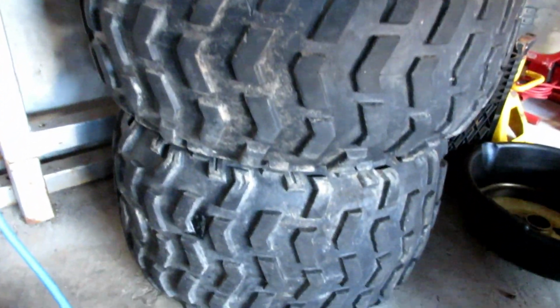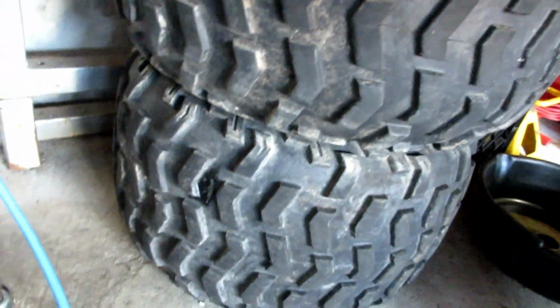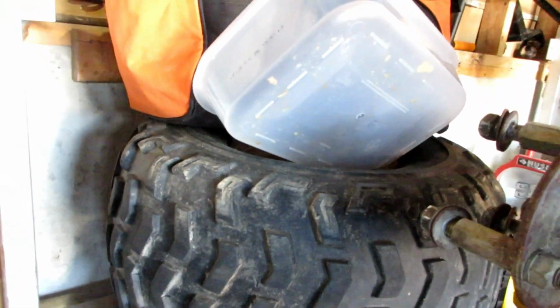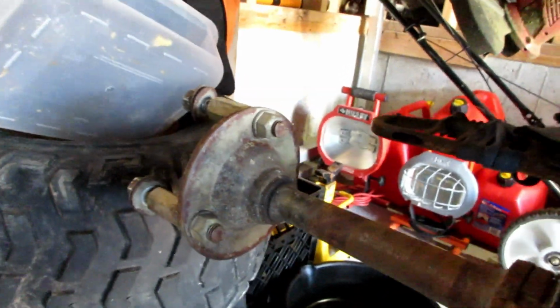I took these tires off. There's definitely a leak in at least one of the two tubes, but the tires aren't horrible. They're not bald, so if they can be saved, I definitely will save them and clean up the rims. This axle or hub I haven't bothered with.